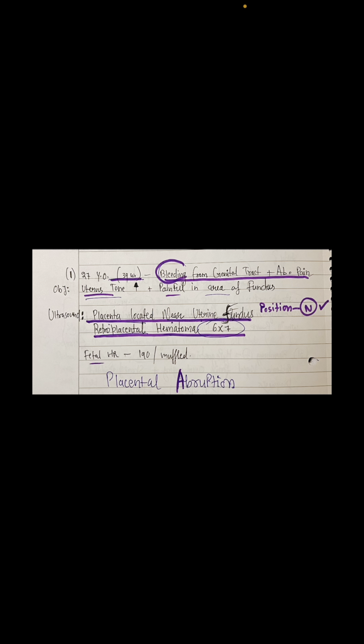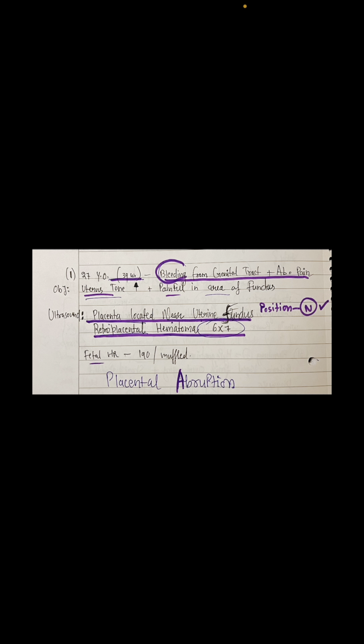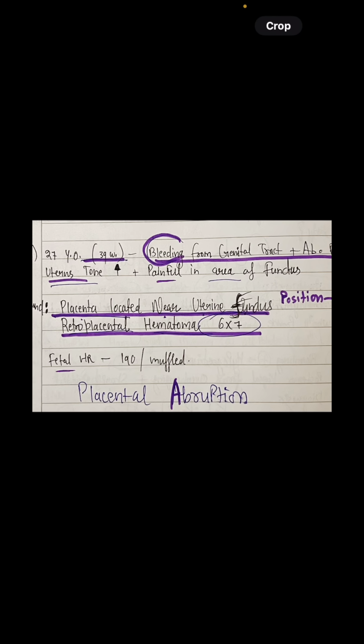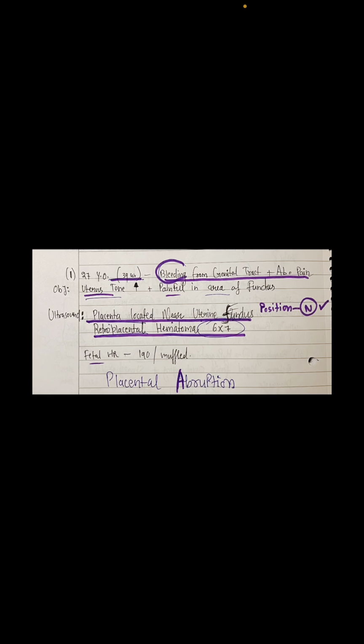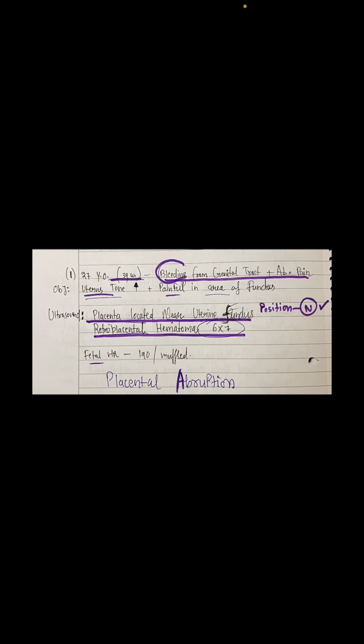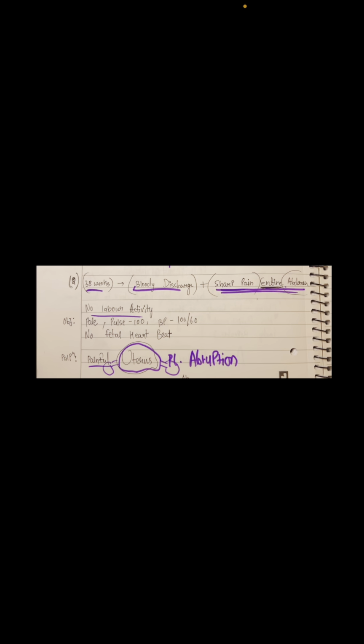So there is only one cause of bleeding from the genital tract in this question, which is placental abruption. It means the placenta got ruptured or prematurely detached. This results in severe bleeding, and that's why we have this retroplacental hematoma. It also means that on palpation we will see a woody hard uterus as well, because the blood got collected over there. So let's see the next patient.